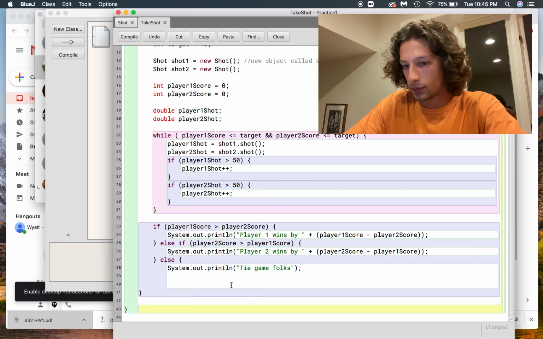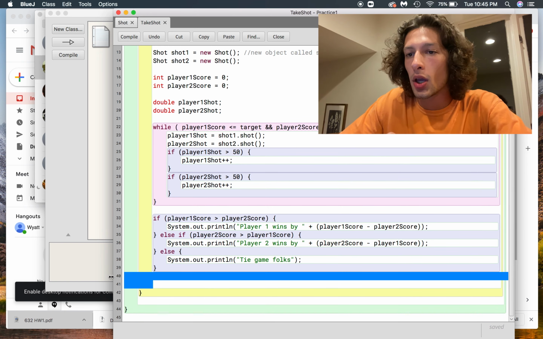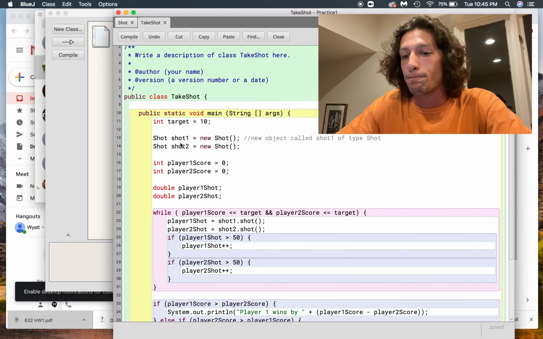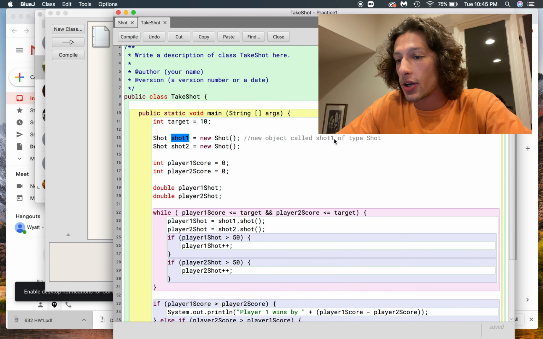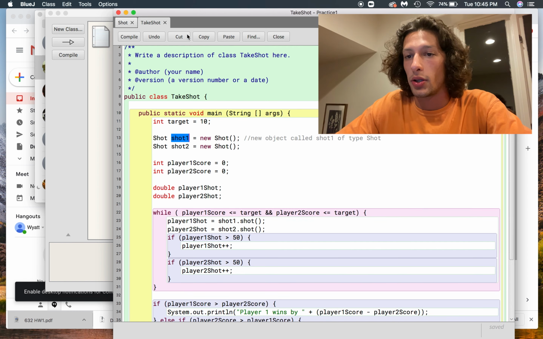All right. So that right there is how you create a little basketball game, creating objects, understanding how different types work, using instance variables, and let's get it to run real quick.